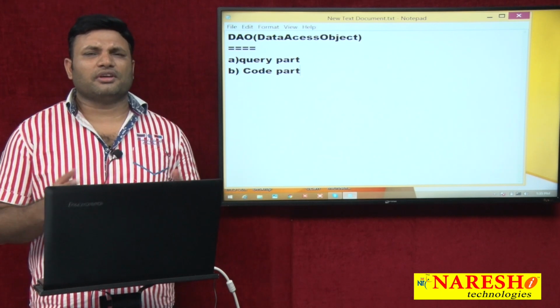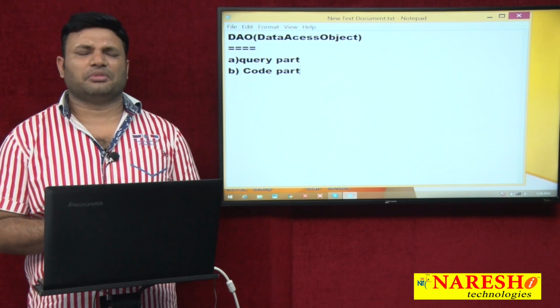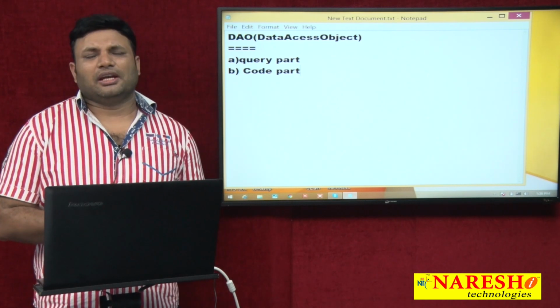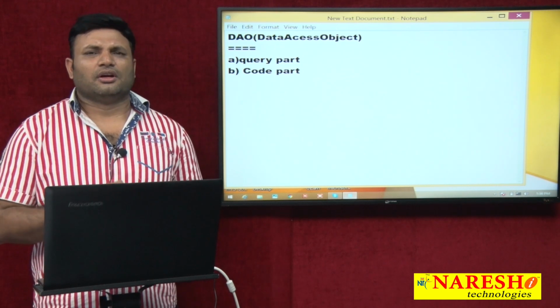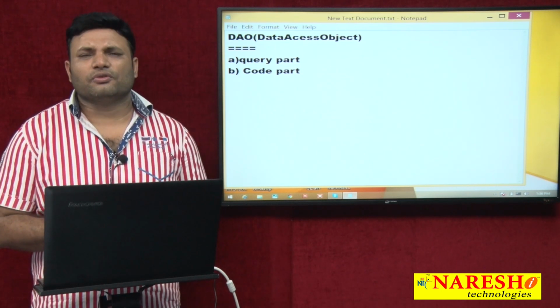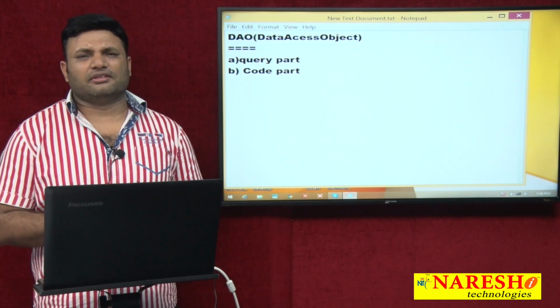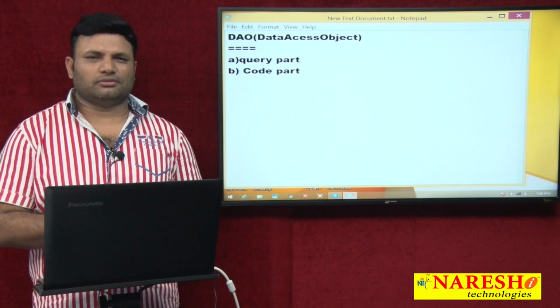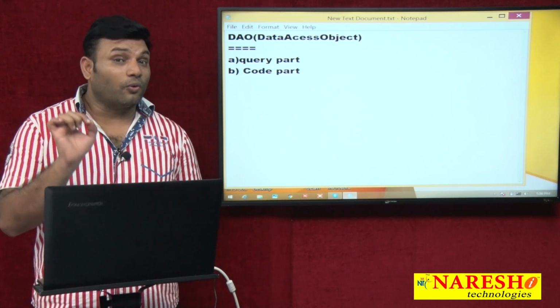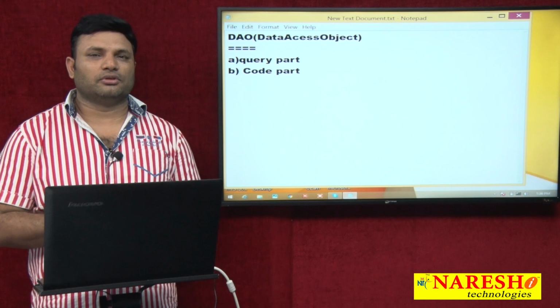Sir, in one project, how many DAO classes can be there? Industry generally follows two strategies. Strategy number one: DAO per table.